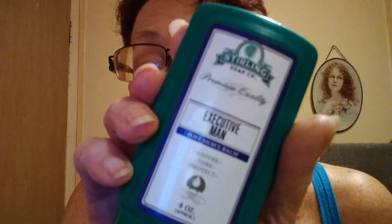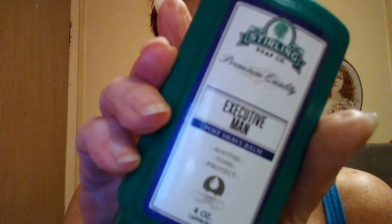And what I'm looking forward to is the Post-Shave Balm Executive Man by Sterling Soap. This stuff is really good, and I really love their post-shave balms. So I'm going to shake that up. Doesn't take very much. That's all I need. Emulsify it. Not real strong.